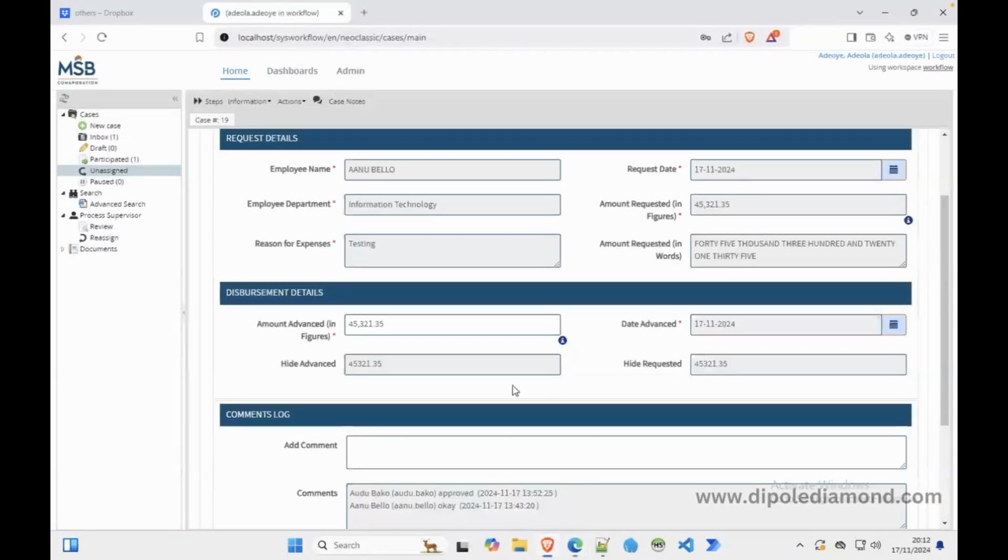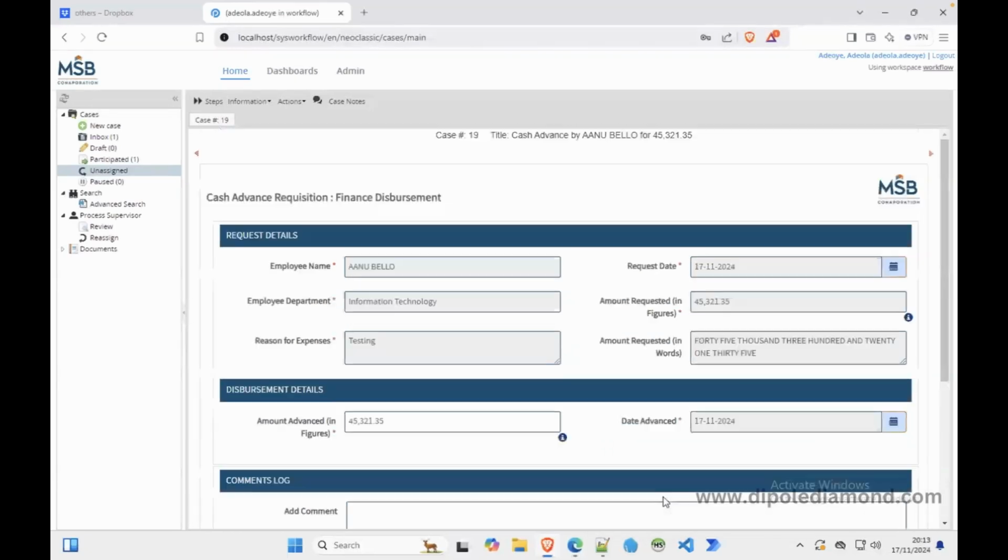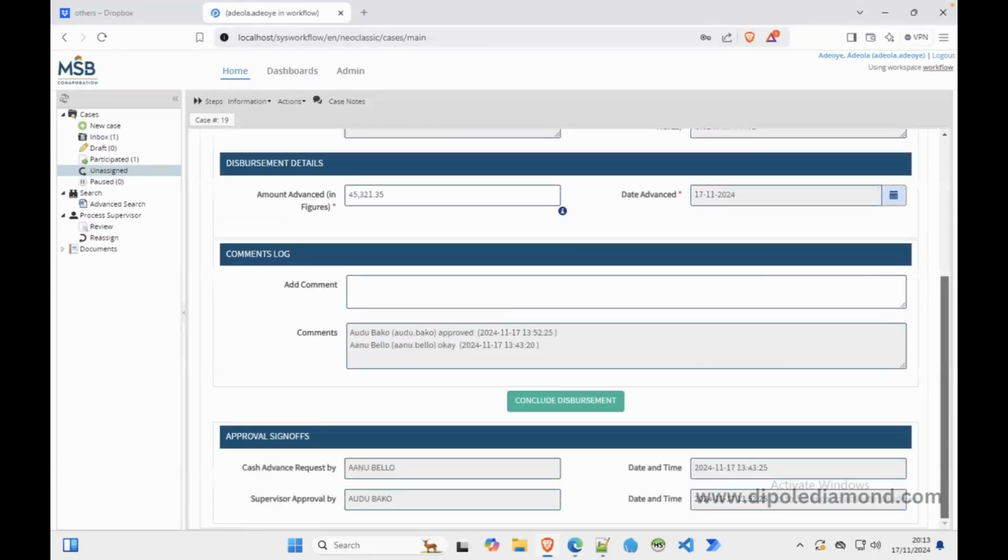Now, when we go back to our form and we reload frame, those two fields are gone. Okay. So this is how it's supposed to look. And when we put this button here, when we click, there's something we need to do.